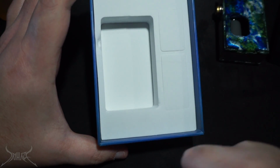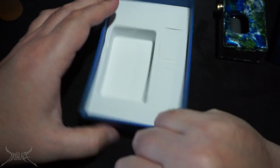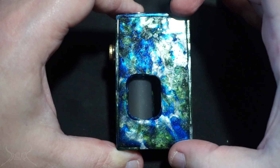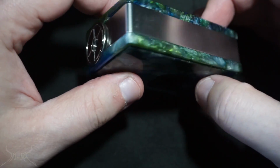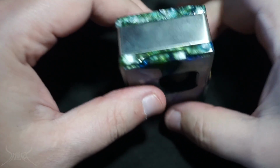I don't know why you would get anything else, but there's placeholders right here that something would go in. Styrofoam ice cubes. Whoop, hey. Gives the appearance that the whole box is going to be resin, which is the case on the inside of it. However, on the outside, they have this really ugly metal wrap. I'm not quite understanding why they went with this metal band that wraps around it.